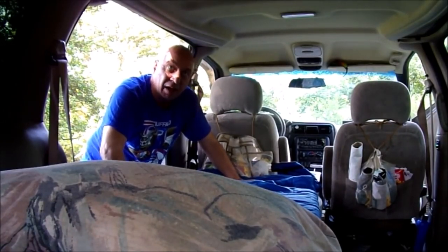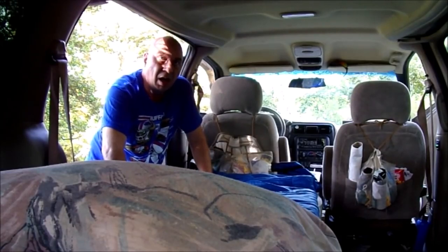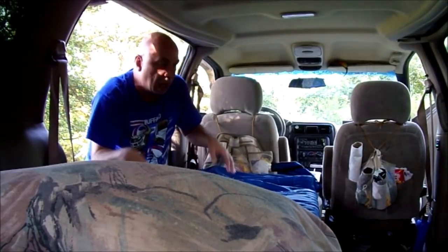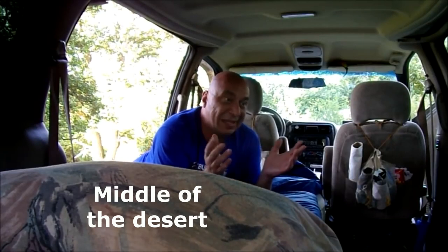It is easy to overthink these things watching YouTube videos with all these people that have everything figured out. The problem is you have to figure out what works for you. As far as the bike, I bought a couple of bike locks — gives me plenty of room. No matter where I am, even boondocking, I can tie the bike to a tree, lock it to a picnic table, or simply chain it to the door handle of the van, so the bike isn't going to walk off in the middle of the night.